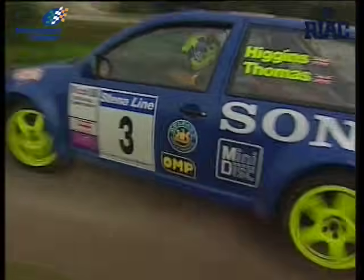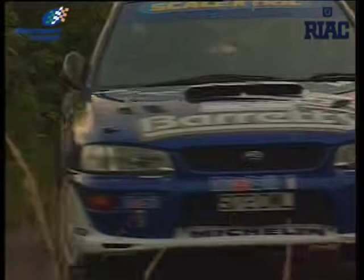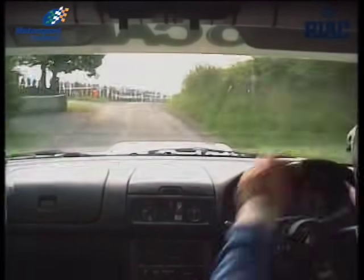The man setting the stages alight this Saturday morning is Gwyndaf Evans. In sixth place overnight after a troubled first day, the 1998 winner is on a charge and a string of fastest times moves his Seat into second place. Mark Higgins is also moving up to third despite the VW team turning down his engine slightly after Baumschlager's exit. Mark has pushed past his brother David, who has sensibly slackened his pace now that McGarrity has dropped back. The big losers on the early morning stages are Simpson and Gibson — the Golf's power steering pump failed at the start of stage 14 and they drop almost a minute, falling back to fifth place.